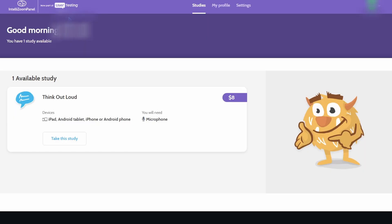Moving on to IntelliZoom — now part of UserTesting, as you can see in the top left-hand corner. They were recently acquired by UserTesting, made public about three to four weeks ago. The payouts here aren't as high and it can be a little buggy sometimes. Payouts are anywhere from $5 to $8 per test: the $5 ones take about five minutes and the $8 ones take about 12 to 15 minutes. You don't get a ton of tests per day, but the ones you do get you can access more consistently. I spend about 25 minutes a day on IntelliZoom and usually make around $24.